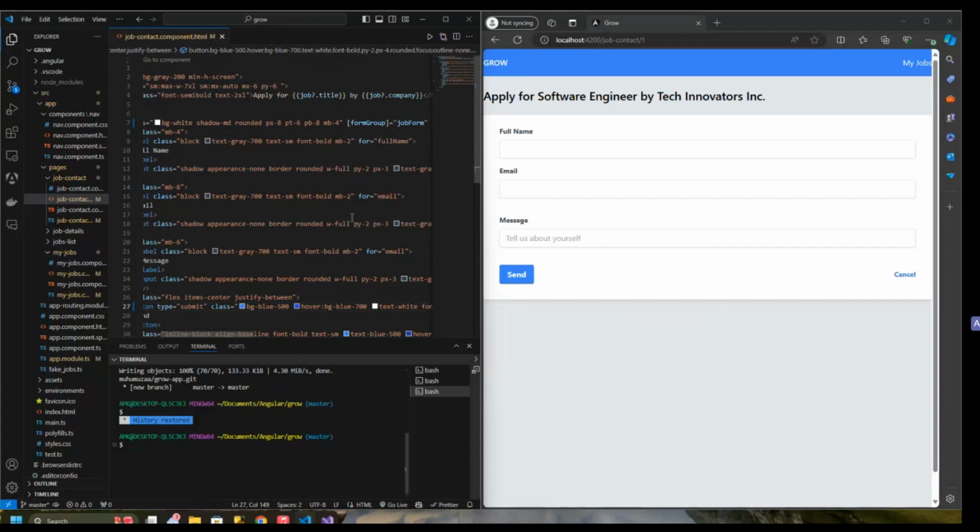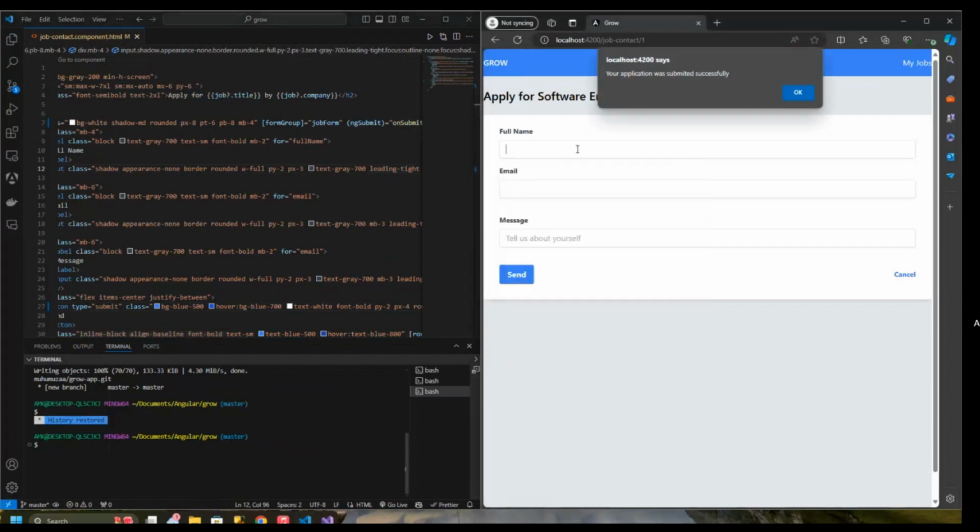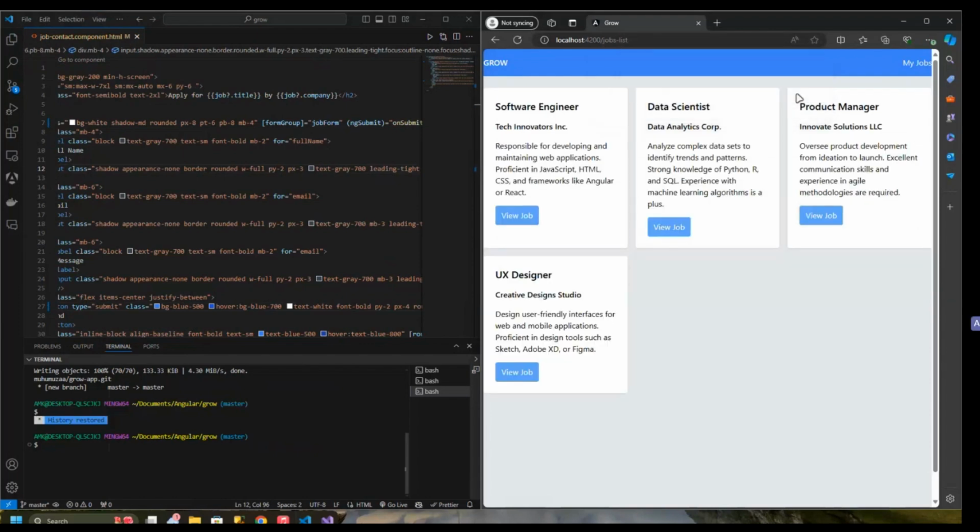will refer to the action of the form right here. So it will call this method. So if I do that, oh, wait, that's still happening. That's strange.